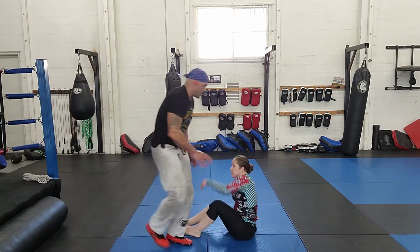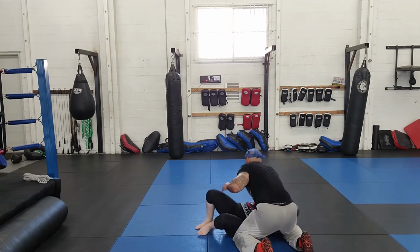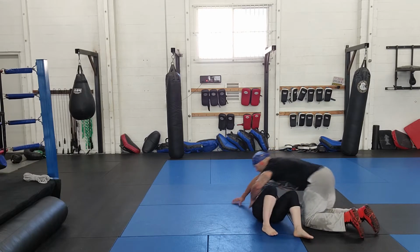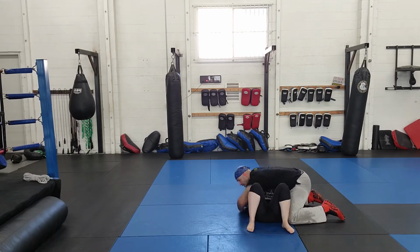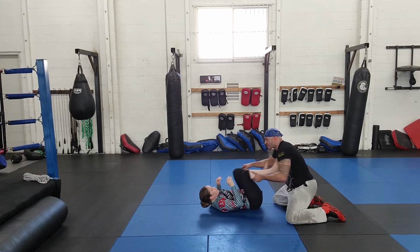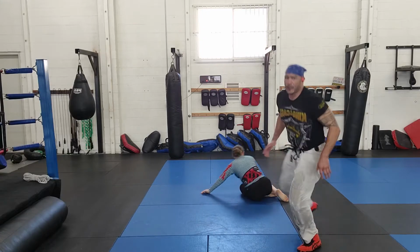Bypass your legs. I'm going to smash it. I'm going to hold it down. Keep your hip width. Shrimp up. All the way up. Shrimp all the way up. Here, I'm smashing. Good stretch. Shrimp all the way up. Bring your leg back in. Now she has her legs here. Now she can take it and fight where she wants to. The shrimp.